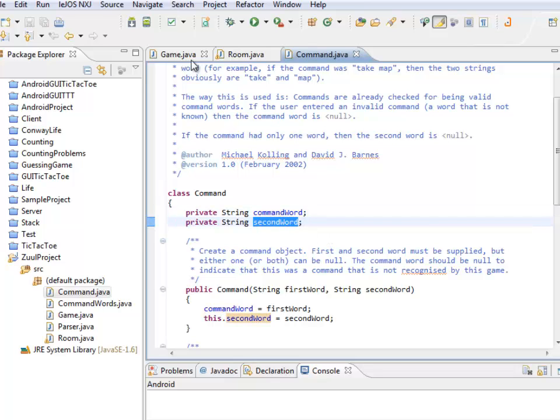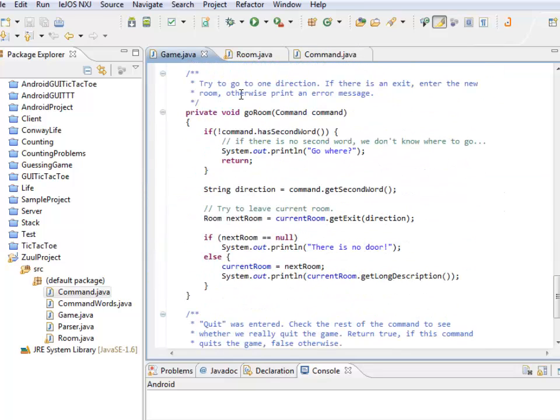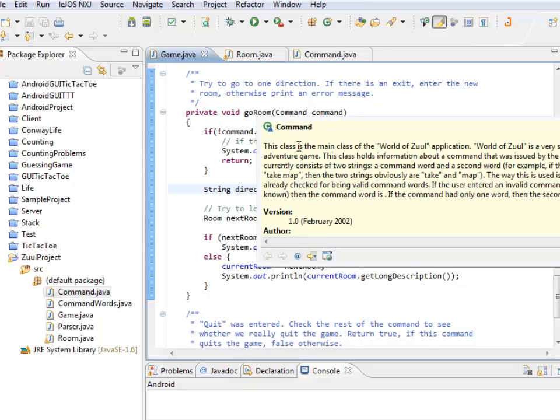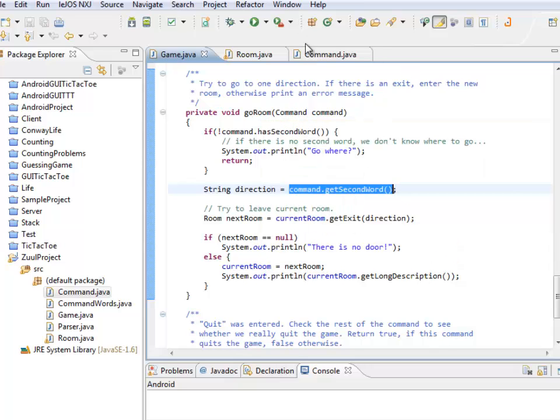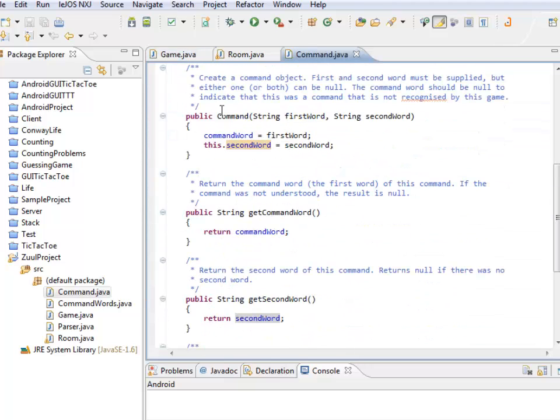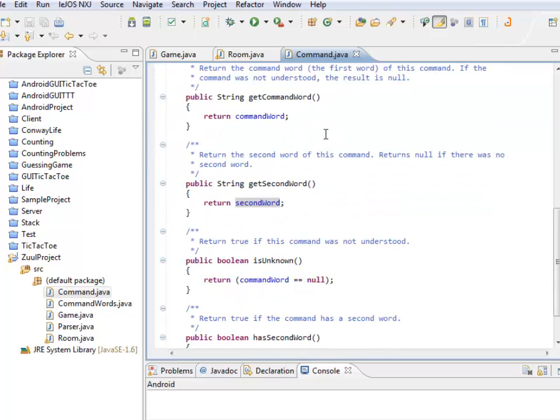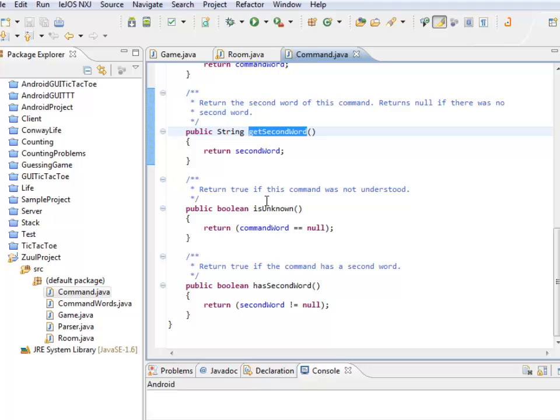So for example, go east, if I go down to this process go room, I need to get the second word out of the command. So command is basically an object that holds 2 strings, the command word and the second word, whatever that is. And I can create it using this constructor here, and I can get the command word or get the second word from that. It'll also tell me if it's unknown or if it has a second word.